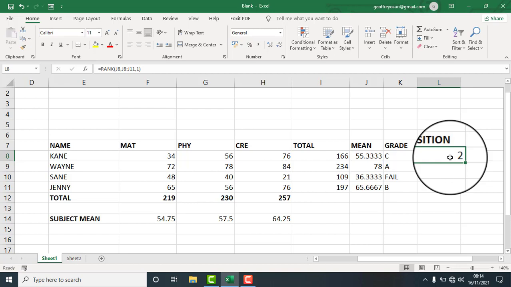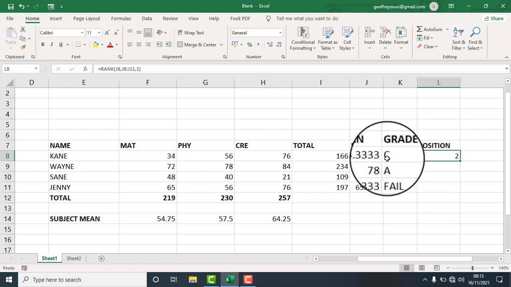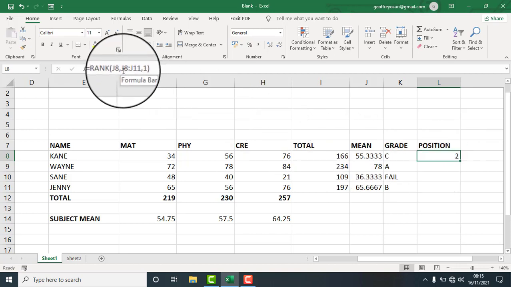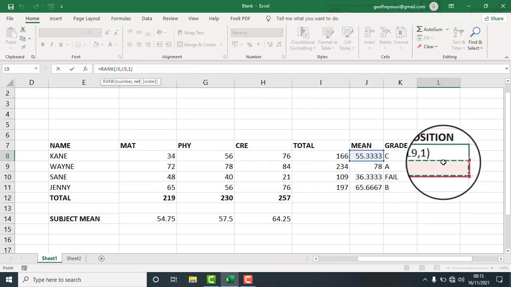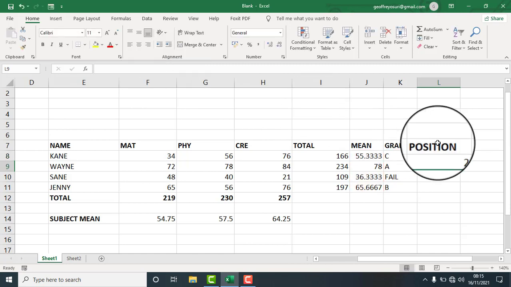So what I want to do is to copy this formula, but if I copy that formula, remember what we said about relative referencing. These values here will keep changing to suit the new location. Maybe we should try it out and see what happens.